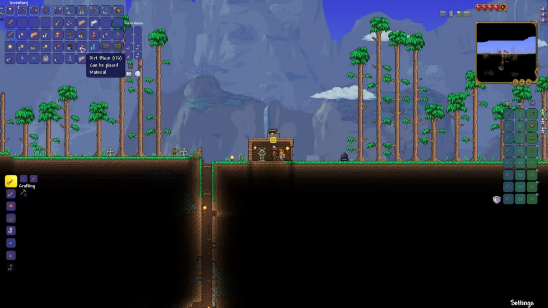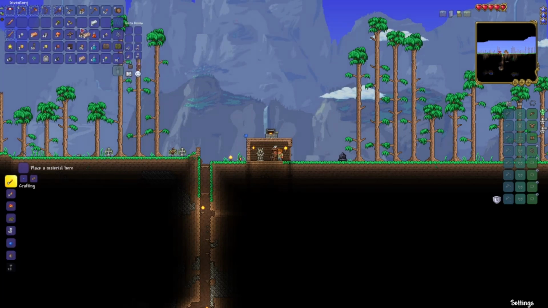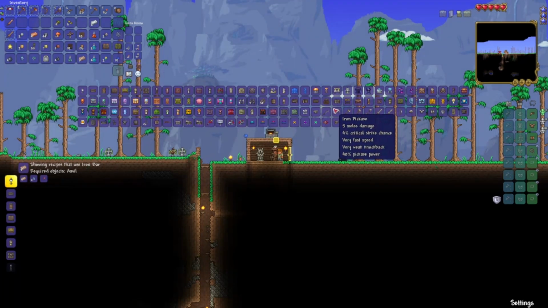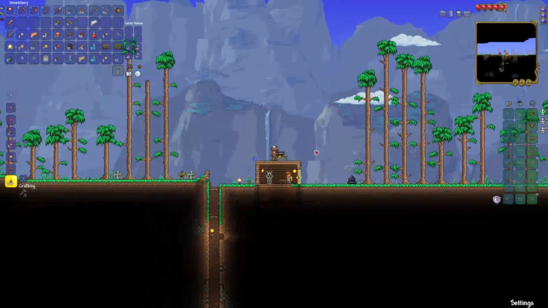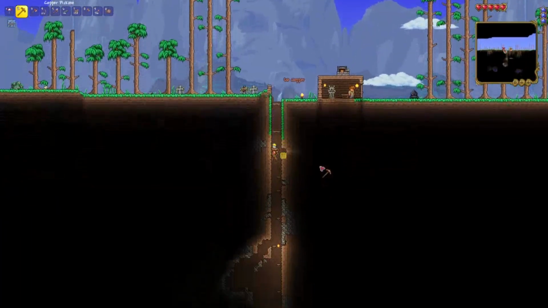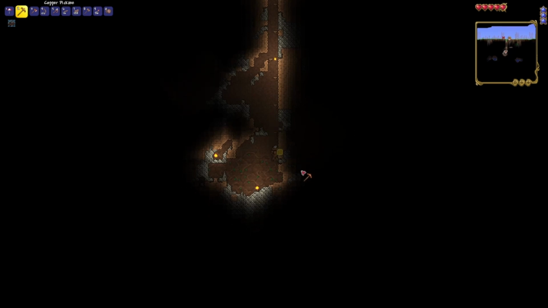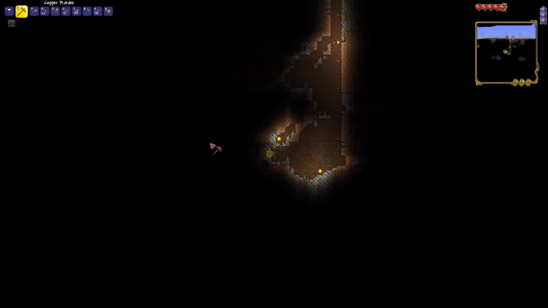Actually, I have a copper pickaxe already. So I imagine it's 8 for an iron pickaxe. It's 10, because of course it is. Okay. So we're looking for 10 iron bars, and I assume probably like 15 silver bars.